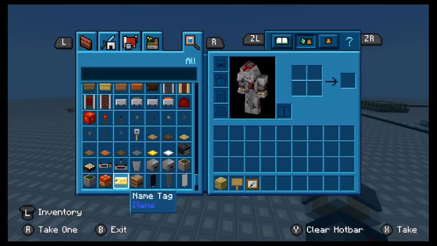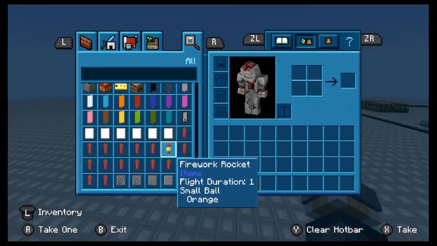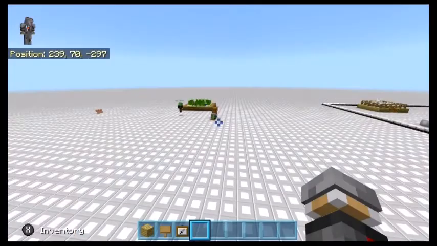TNT, probably not, because it's basically a gunpowder farm plus sand. You can't craft name tags and banners. Firework Factory, definitely. I'm going to be making that one day in the future, but yeah.